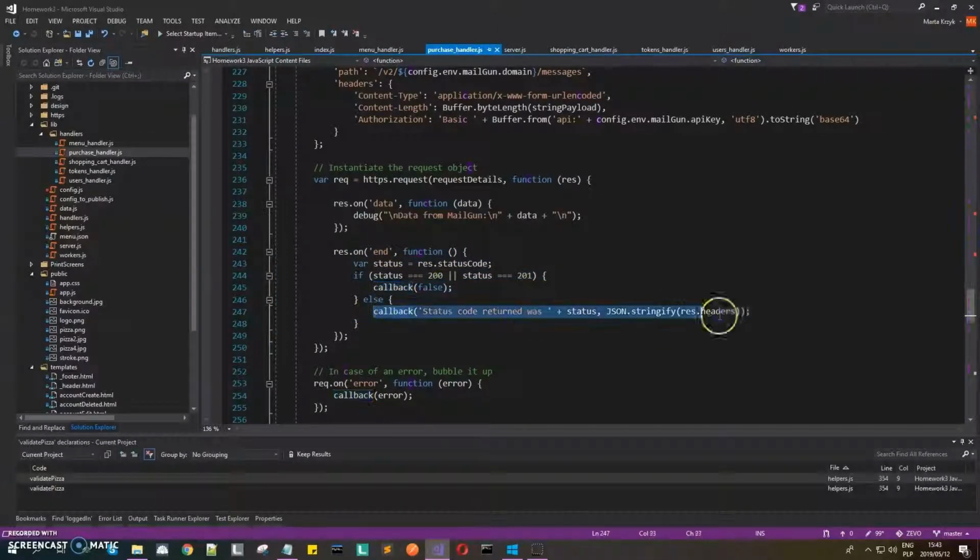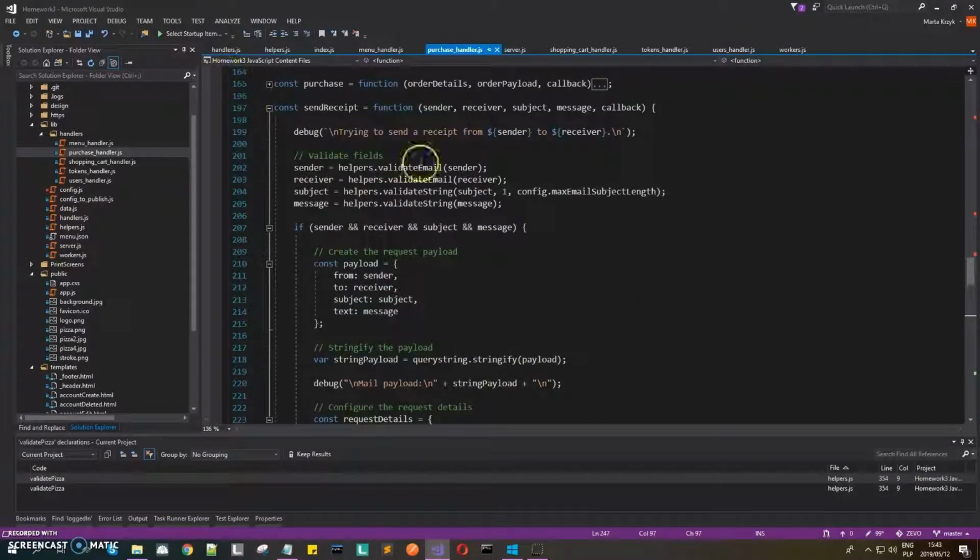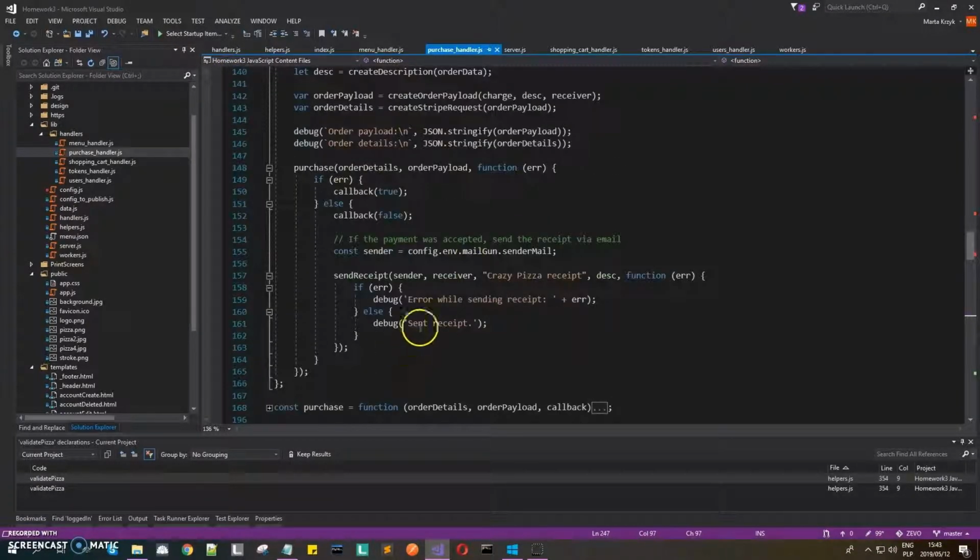Otherwise, I'll call back an error message. So if sending the email was not successful, I'm going to print out the error message to my console. Otherwise, I'm printing out the sent received message.